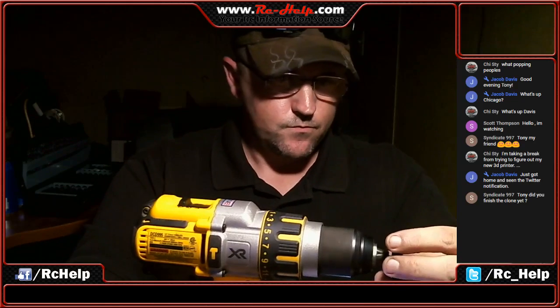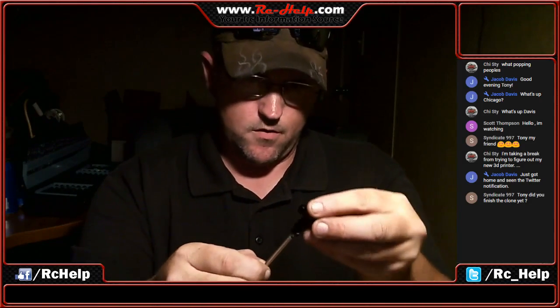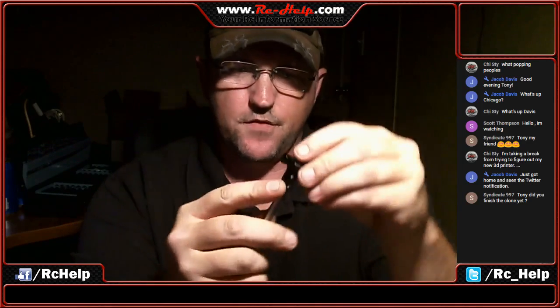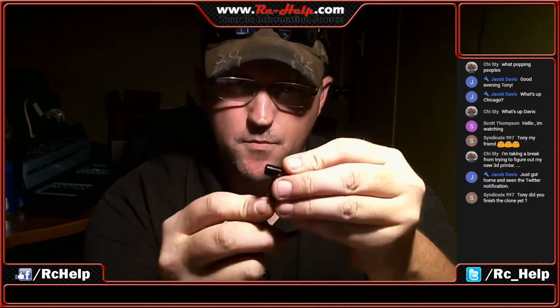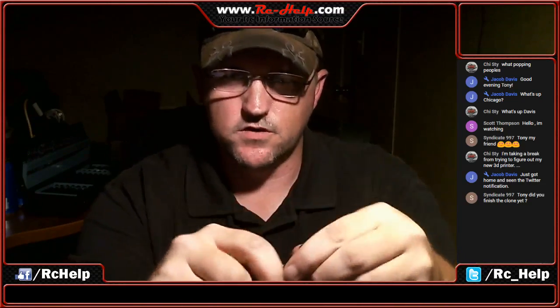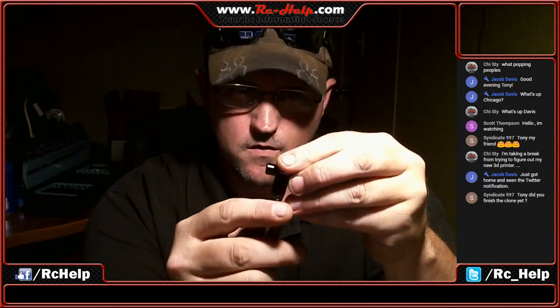And there we go. Got it all the way through. So now, let's see. Longer. That one goes here. Yeah, there's a little bit of flashing on the back side, and it doesn't look like it's going all the way up in. And it should be. Oh, there it goes. There's a little bit more flashing in there. And there we go.